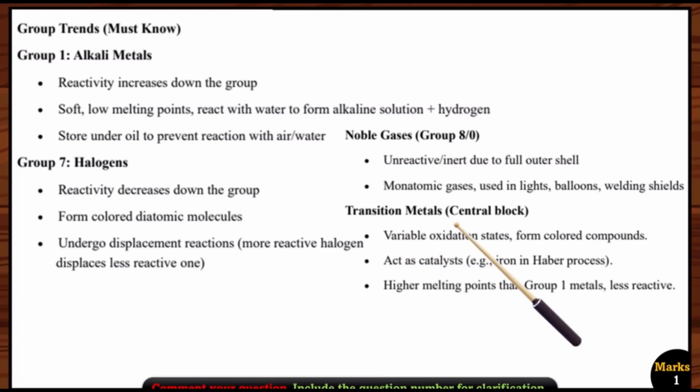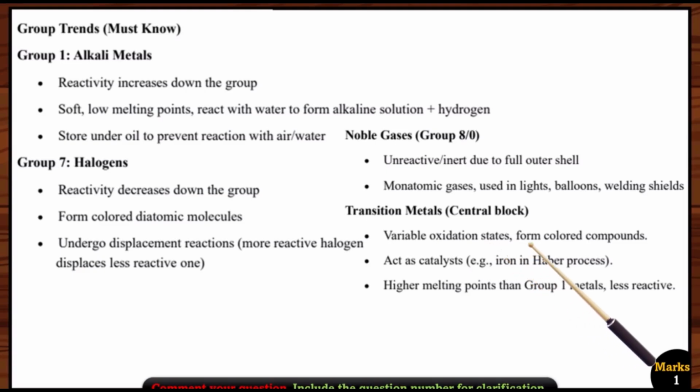Okay, let's see about transition metals. They are present in the center of the periodic table. And why do we call them transition metals? Because they have variable oxidation states. For example, they can sometimes have the oxidation state of +2, or they can have +3 or +1. They don't have a stable oxidation state. It means they can lose sometimes 2 electrons, sometimes 3. It depends on their oxidation state, okay?